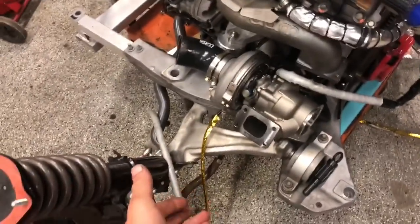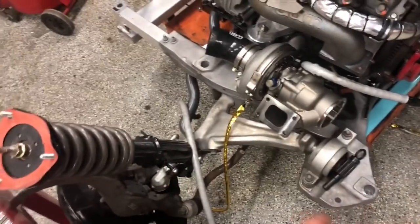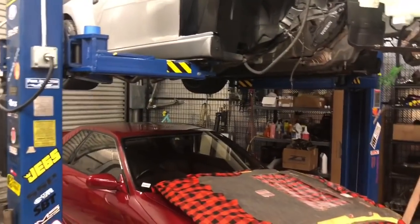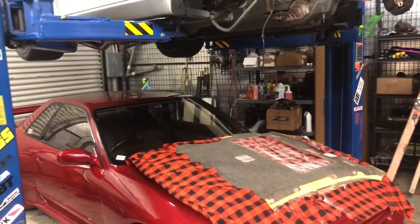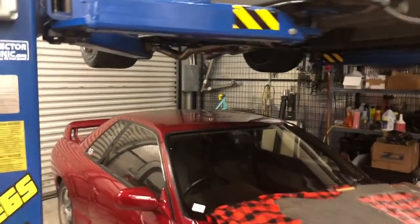And then over here on this 370Z, which is still here in the shop, taking forever. I got the turbo almost onto it. The turbo has to be clocked and moved around a little bit. I got to get one of the bolts to fit on it the proper way. And then this thing will be going back into this car finally, and then we can get this thing back to running good. We're going to turn the boost down on this thing. It's only been running about 500 horsepower now, but that's still quite a bit for this car from the factory, so we're going to do that.